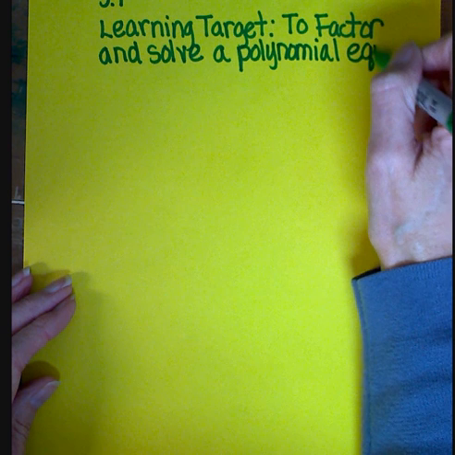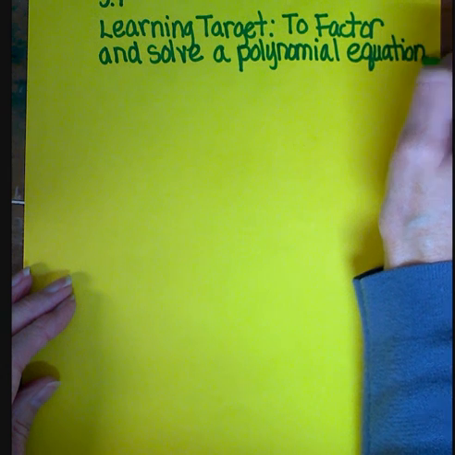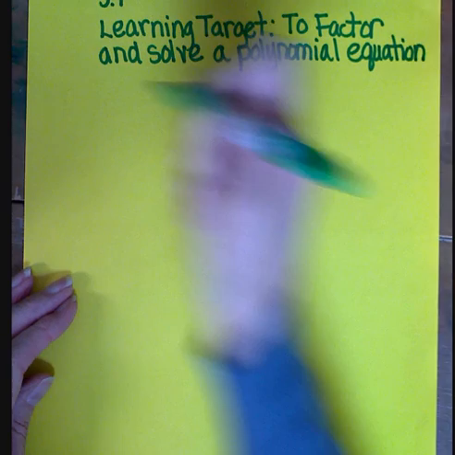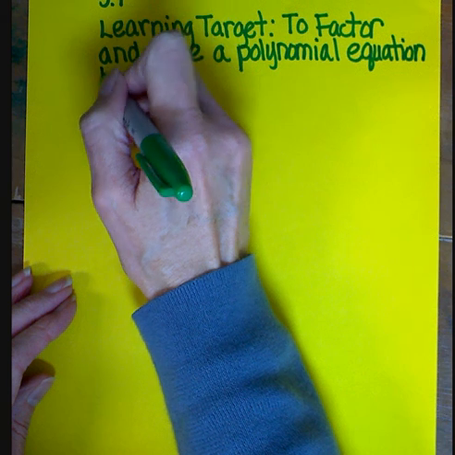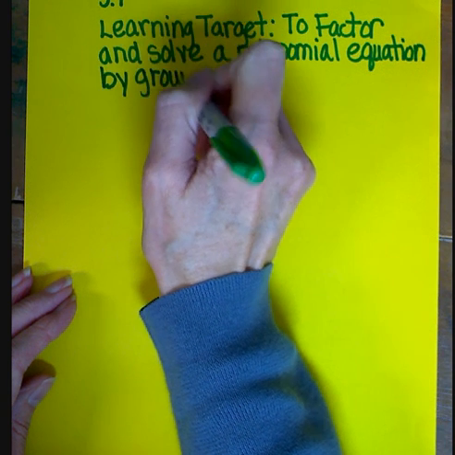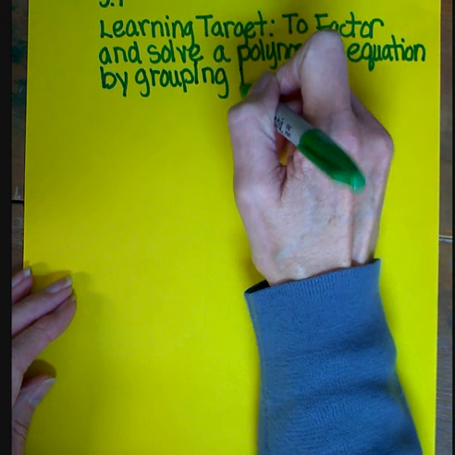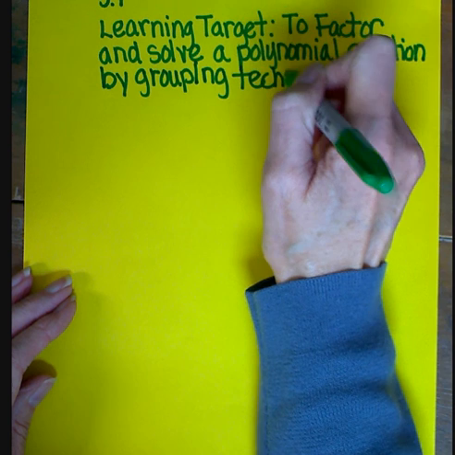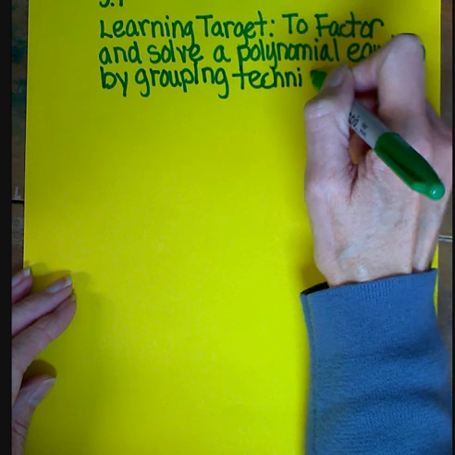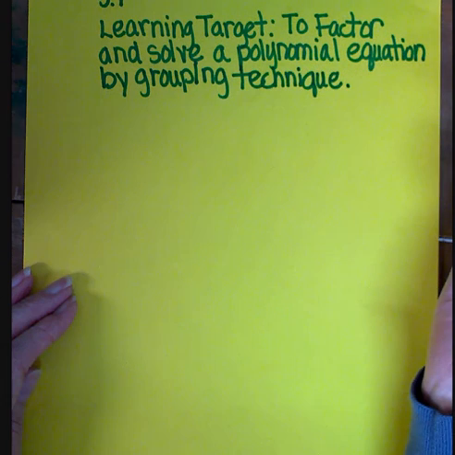In this first video, we are going to use a technique that you've used before. It's called the grouping technique, and when we did it before we called it the regrouping, but it's the same idea. Now the names of these are important because you're going to have to be able to look at the polynomial and decide which technique to use.